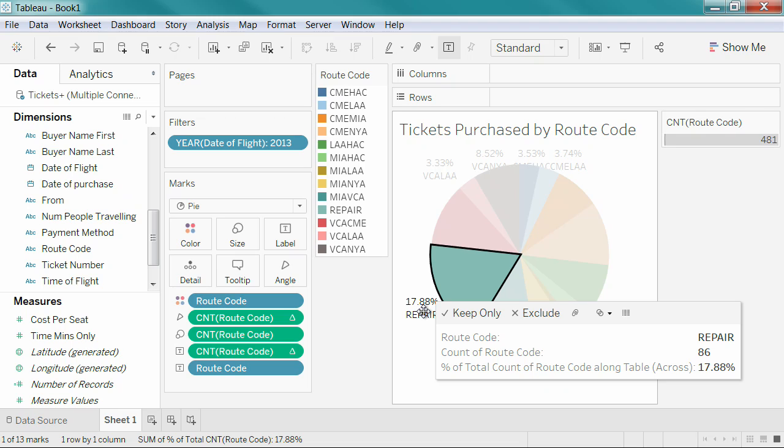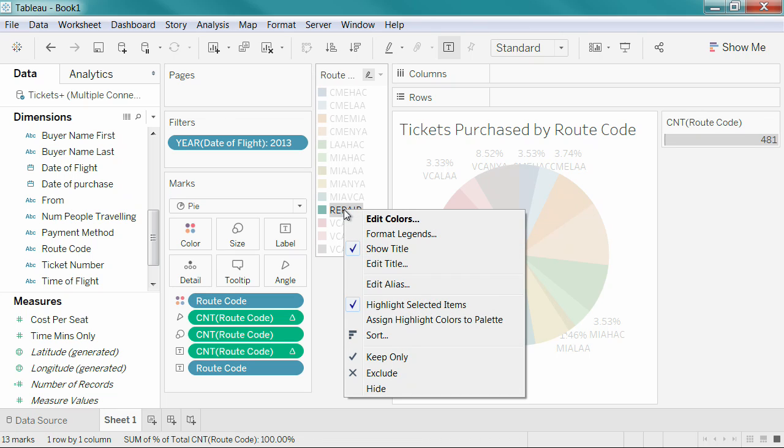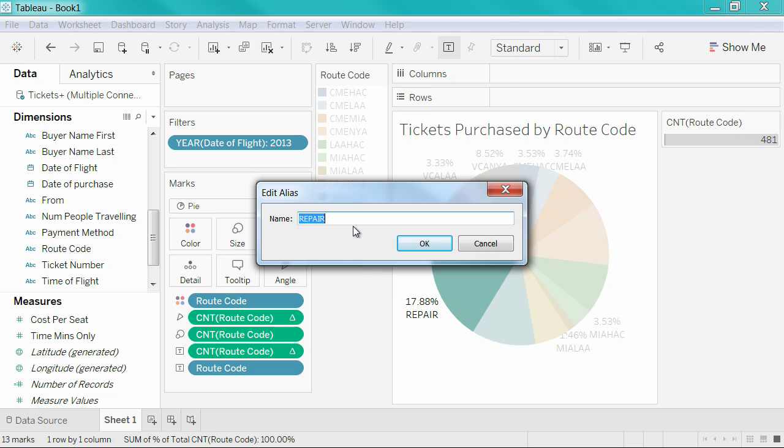What I can do is, if I want this repair to stand out, I can actually create an alias label. And I do that by going onto the legend here, selecting repair, right-clicking it, and edit alias is what I want to select.